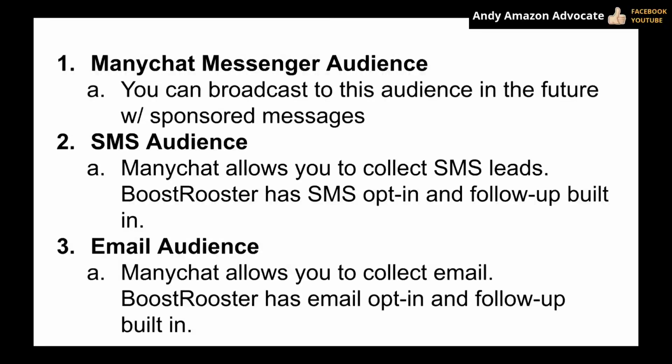SMS audience. When we run these launches, we're also building a list of phone numbers. Like I mentioned in the Boost Rooster setup, you turn on SMS opt-in, you're going to be collecting phone numbers as well. So we can use these phone numbers to announce things as well, send people a text message. ManyChat allows you to send text messages through their platform, which is really cool. They added that fairly recently. And Boost Rooster, we added it to our platform as quickly as we could because we know the power of collecting the audience.